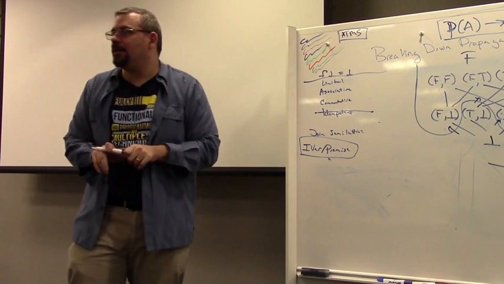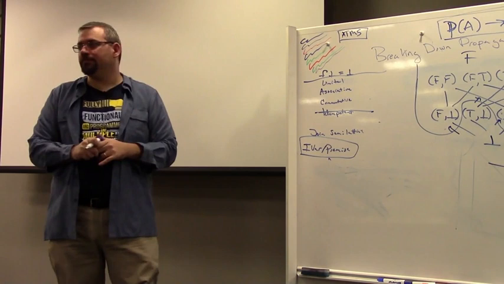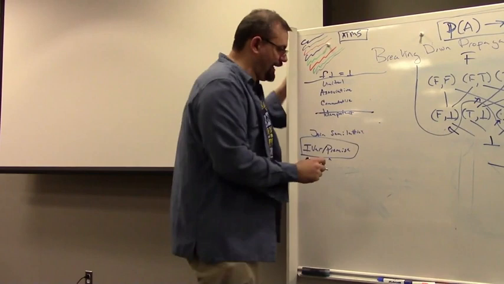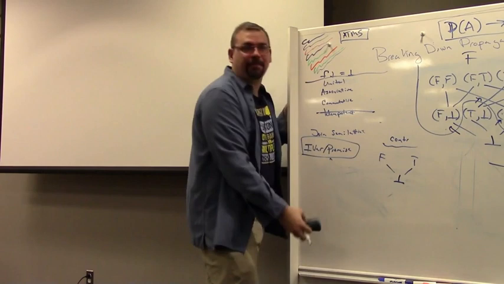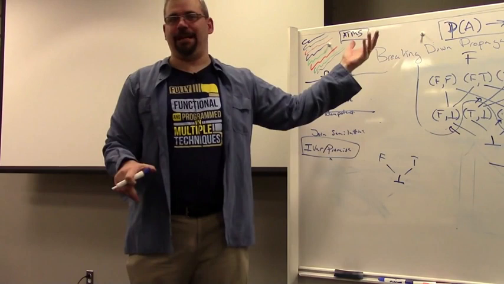Yes? I might be just interpreting this crazily, but the threshold reads are giving you like a sleep condition, right? Once you pass the threshold read, you don't have to ever worry about this again. Yes. But you still have to propagate the partial information you get before the threshold, or are you also skipping that out? Well, what we can do is this. Let's say that each one of these is a very simple Boolean lattice, with bottom, false, true, contradiction. I don't even include the top in my lattice. The lattices are topless. We're going to make join a partially defined operation. Anything that is undefined goes to top. Just make it a lattice under that addition.